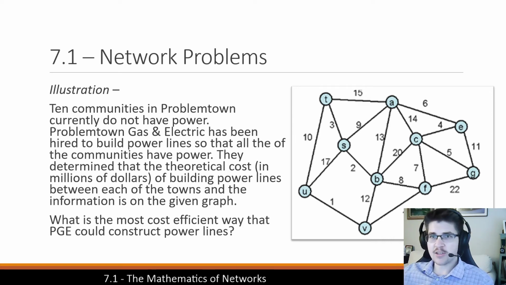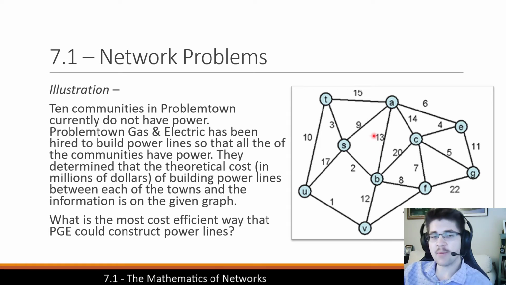So essentially, as we're looking at the graph here, we're left with a lot of information. We can assume that each of the vertices is the towns in Problemtown, and basically each of the lines is representing one of the potential power lines. So as it's currently none of these power lines have been constructed, and the hypothetical cost of actually building them is what is given by each line and the numbers.